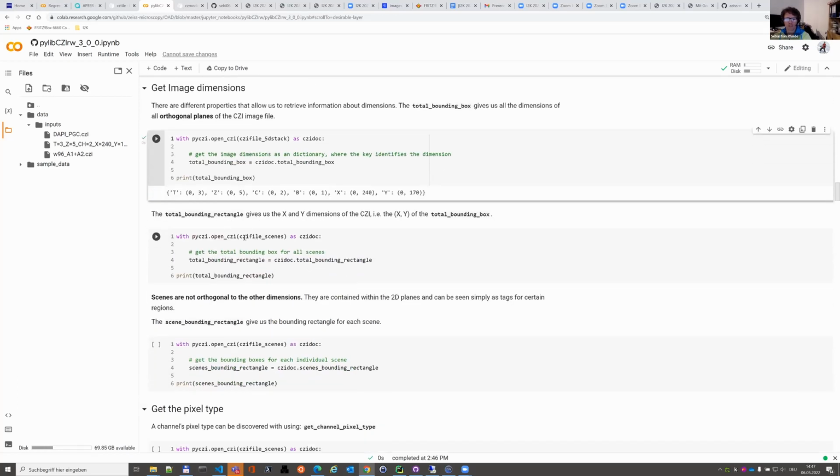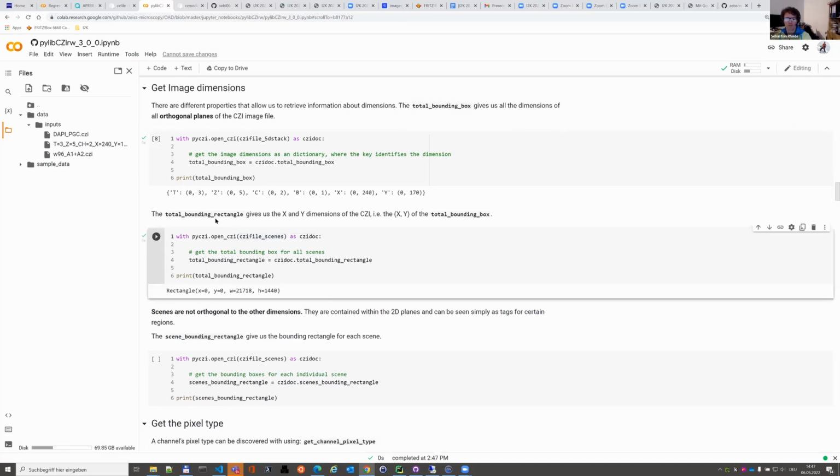What you can also extract, and here I take the image with the different scenes. So scenes are basically physically separated positions where you acquired an image. Let's assume you drive with your stage to position A, you acquire an image or even a tile image at that first position, and then you drive with your stage physically to another place, and again you acquire an image. Then this is what we call scenes in our software. So really physically separated regions, but all stored in one CZI.